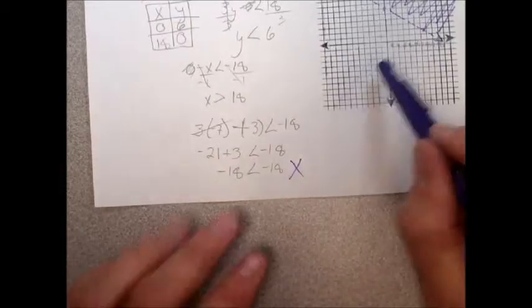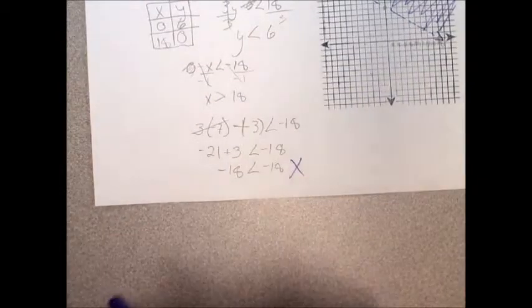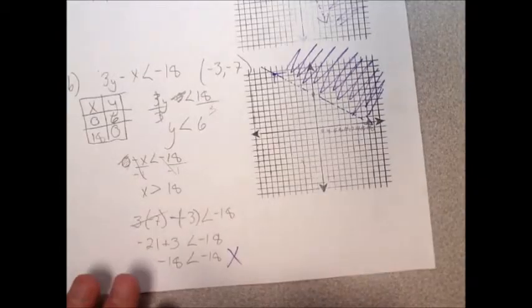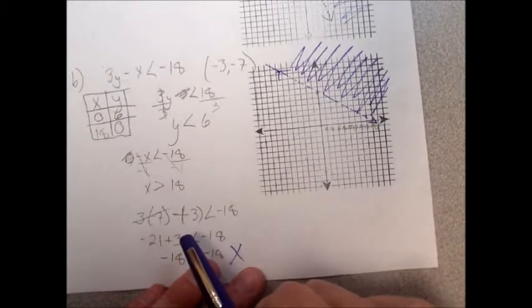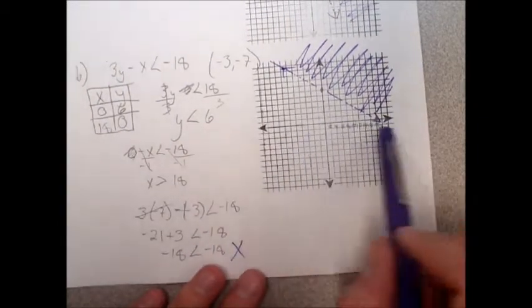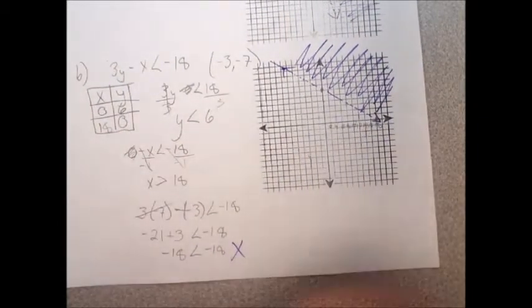The test point was down here. Shade on the other side. So if you make part of your graph by 2, do you have to make the full graph by 2? No, just indicate. So this one was by 1s. I let it be by 1s. Okay. And this one was by 2s, so I labeled it by 2s. But no, you don't have to. You don't have to have matching increments. Not necessarily. As long as you label it to match, you'll be fine.